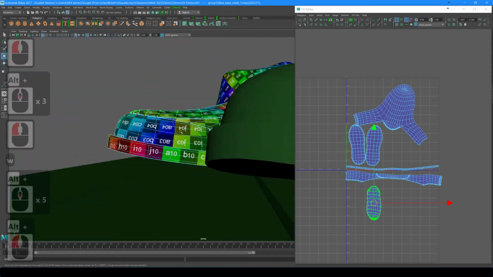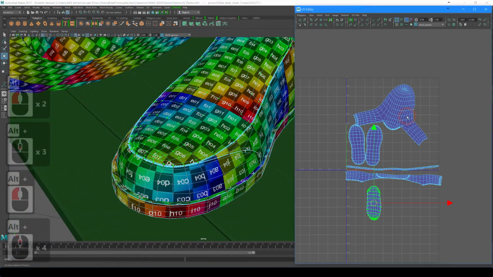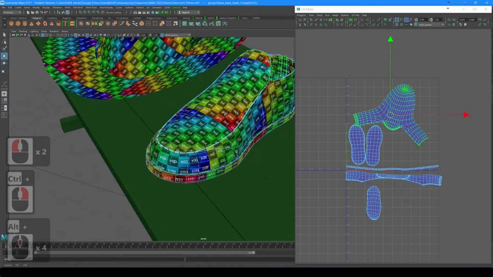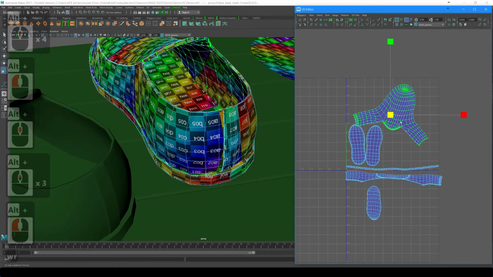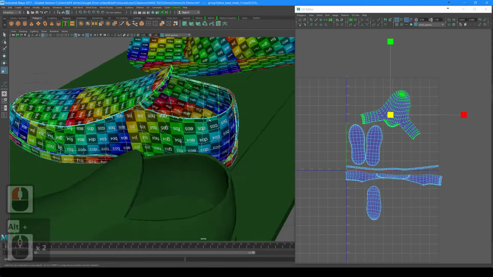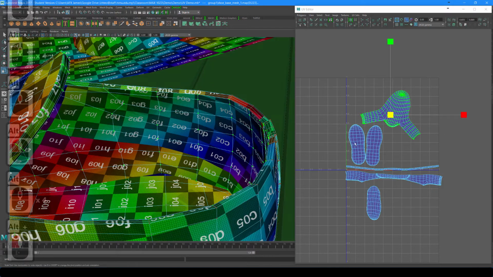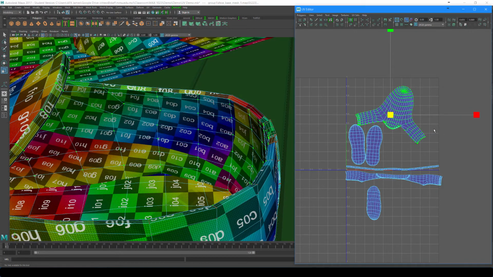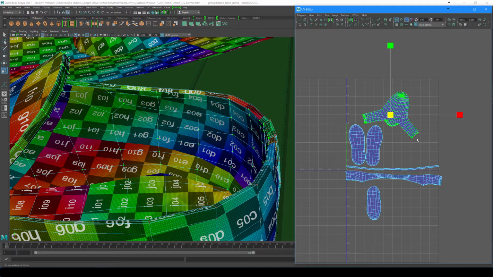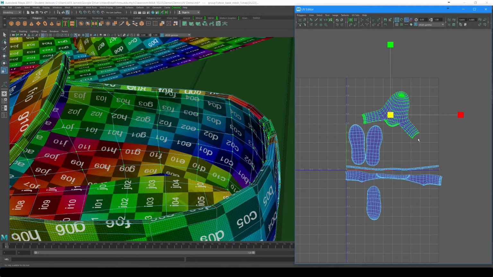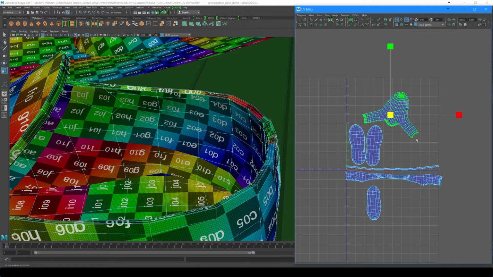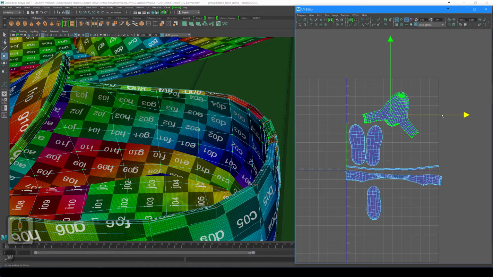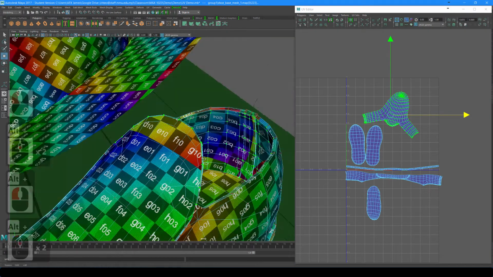Yep, I think it's close enough. Then the last part, the inner part of the shoe. I think this is close enough.